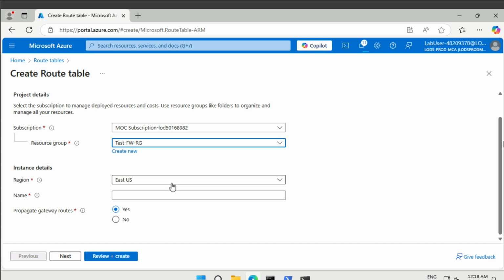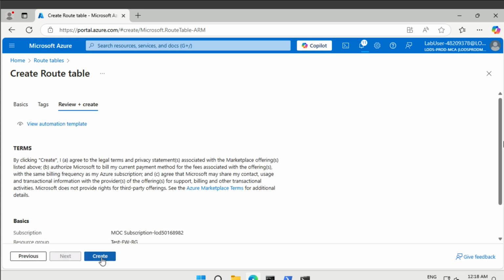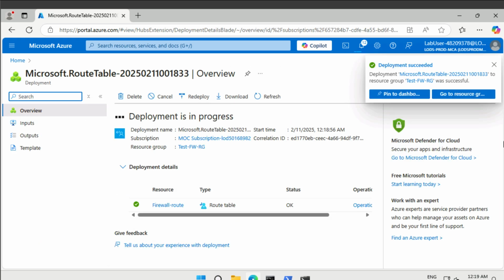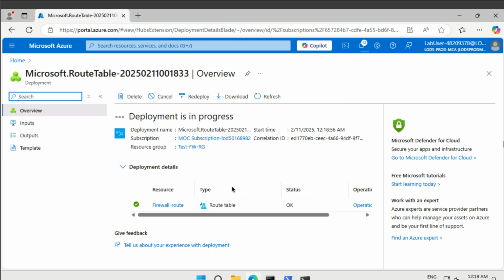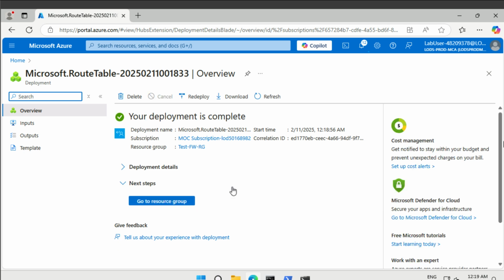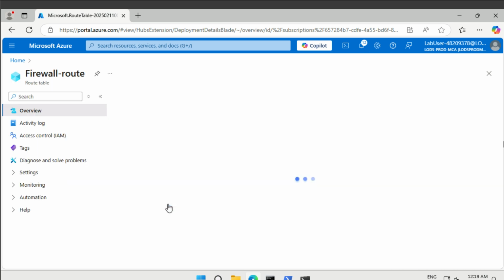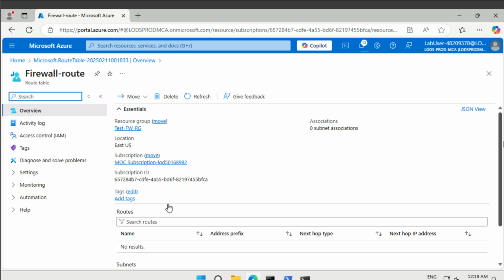East US is okay. We're going to call it the firewall route. All right, that's done. Just wait for the user interface to update. Let's go to the resource. So this is our routing table.